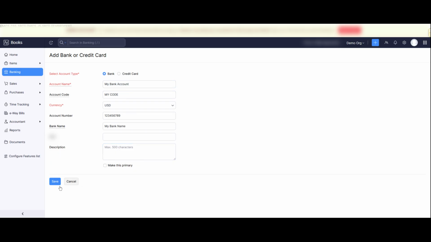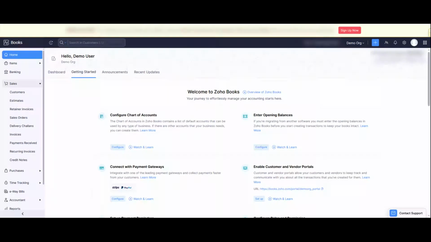Your bank details are now stored inside the platform and can be referenced when managing invoices and payment information for your customers. From this point forward, when you send invoices to clients, you can include your bank details so customers know exactly where to send in payments. This makes it much easier for businesses that accept direct bank transfers and helps avoid confusion or delays in receiving payments. And that's how you add bank details in Zoho Books so they can be used with your invoices. As you can see, the process is quick and only takes a couple of minutes to set up.